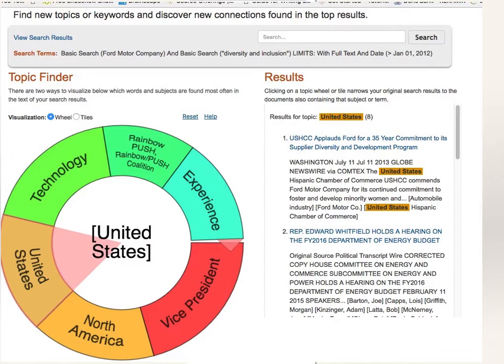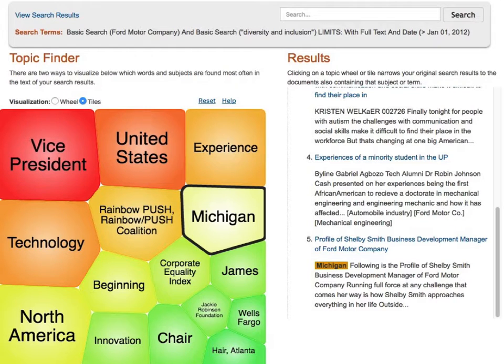So the other option on this page is, if you look right above the wheel, it says you can visualize by wheel, which we are, or by tiles. And this is what it looks like when you visualize by tiles. The search is even more granular, and the tiles give you a sense of the composition of the search.